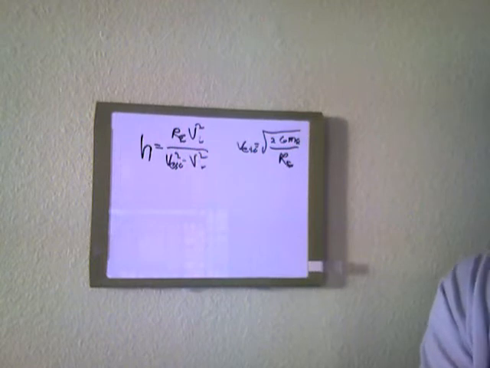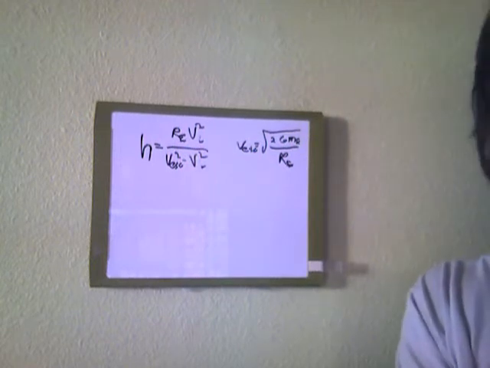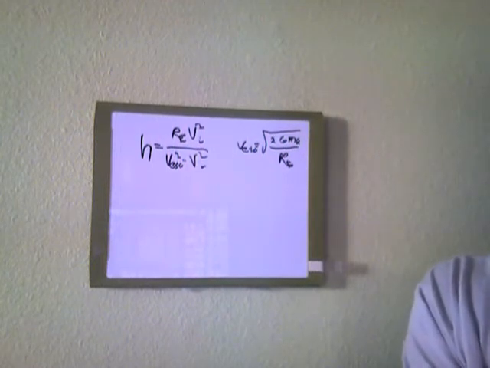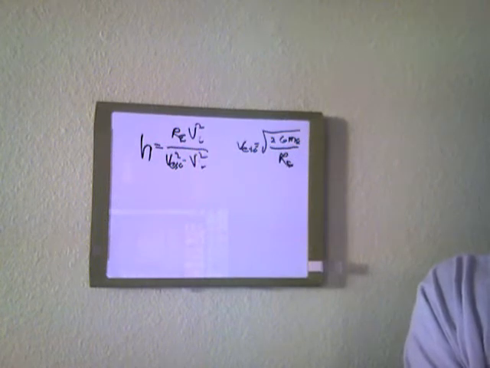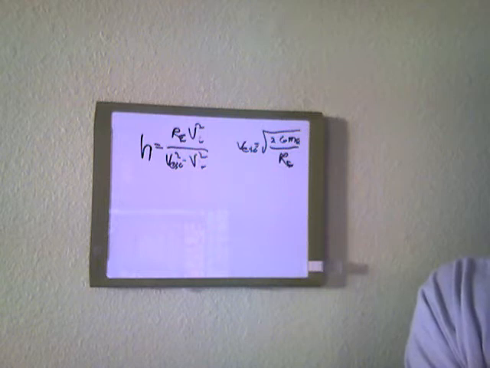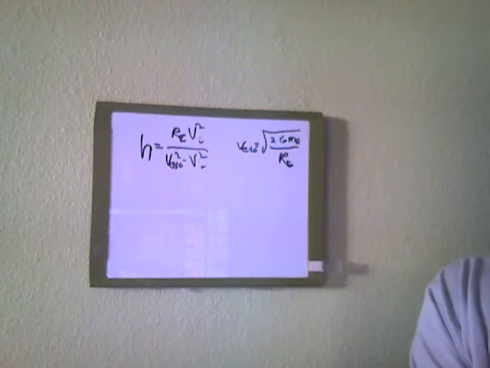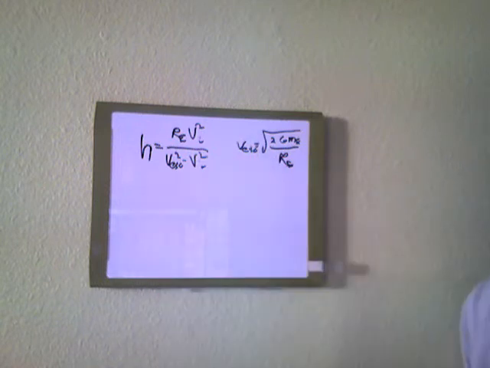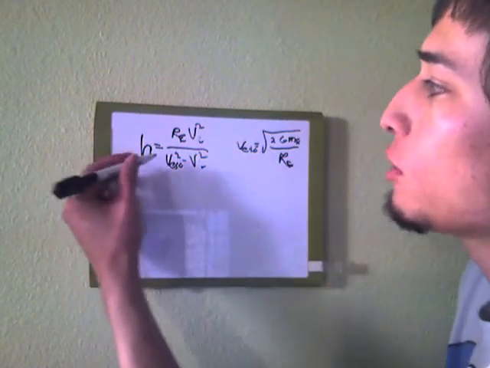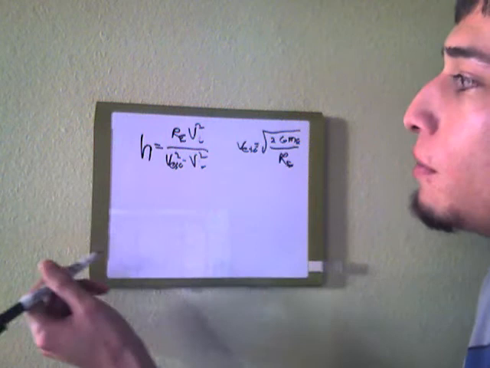Okay, so Chapter 13, number 37. An object is fired vertically upward from the surface of the Earth, of radius Re, with an initial speed vi, that is comparable but less than the escape speed v escape. Show that the object attains a maximum height h given by this equation. So, it wants me to solve for this equation.